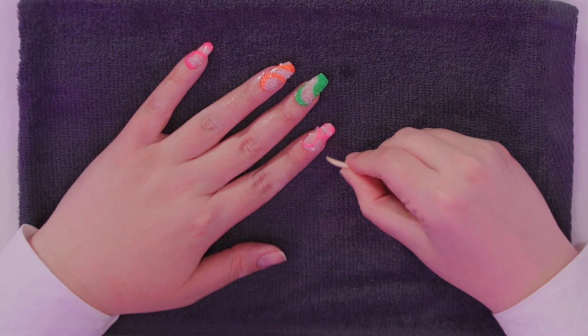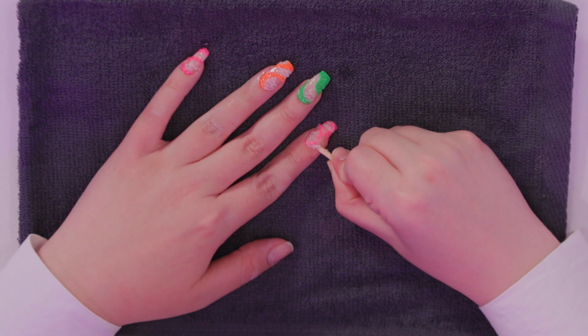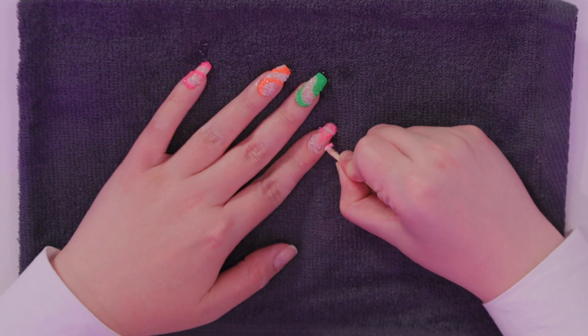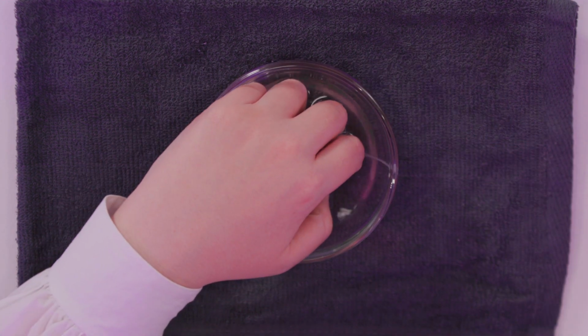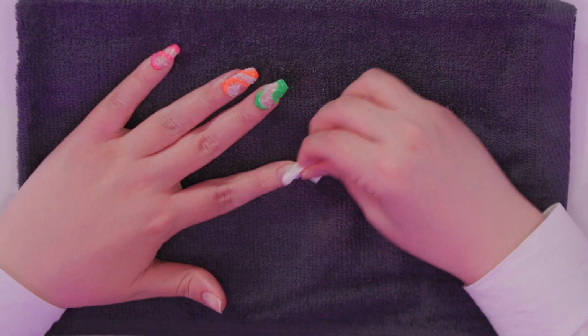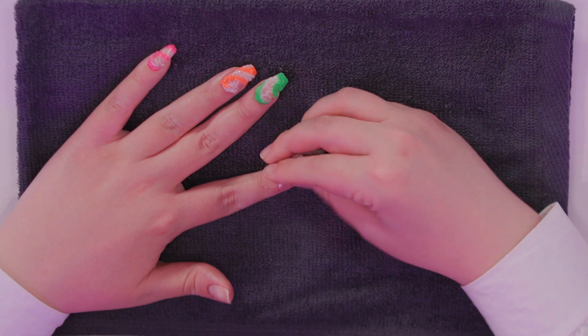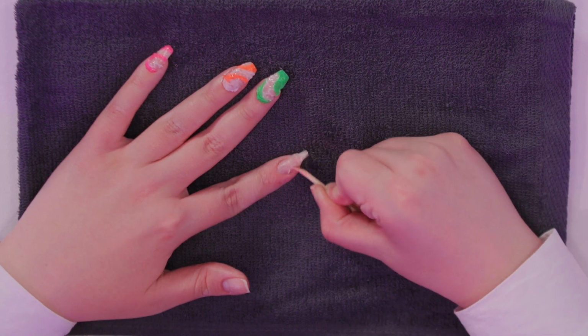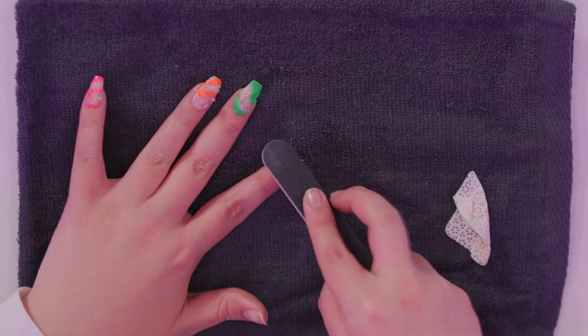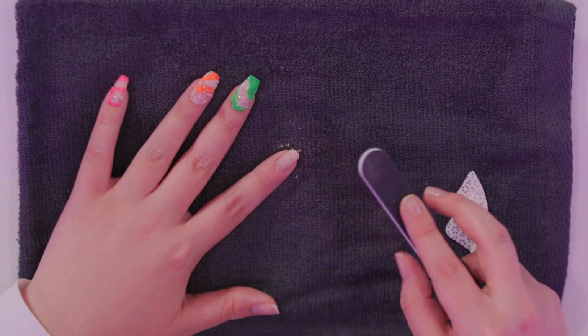After soaking, run the wooden stick around the edge of the nail, and it should be dissolving, and you should be able to press it up. If you can't, put your nails back into the acetone for a couple more minutes. You can always use a lint-free wipe to remove any excess so you can better see what's going on. Scrape the nail, and then if you need to, you can always take a file and buff down any of the fake nail that's stuck on.